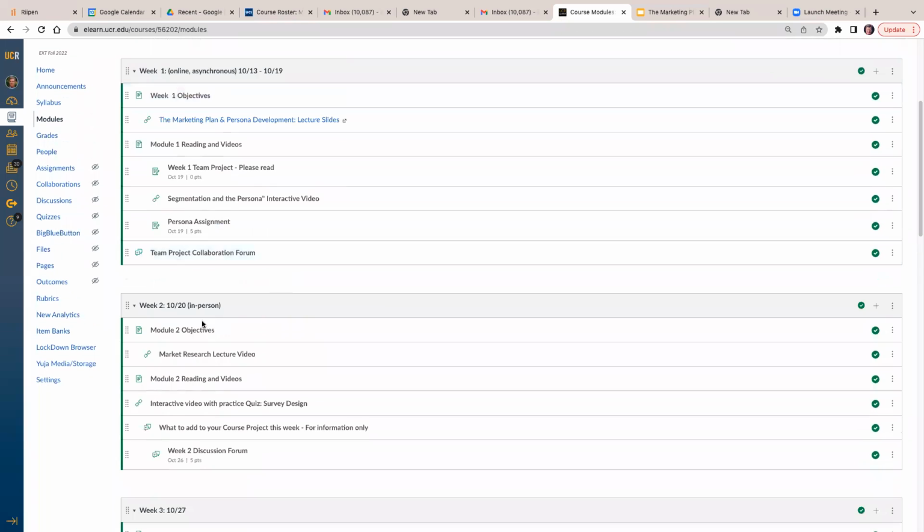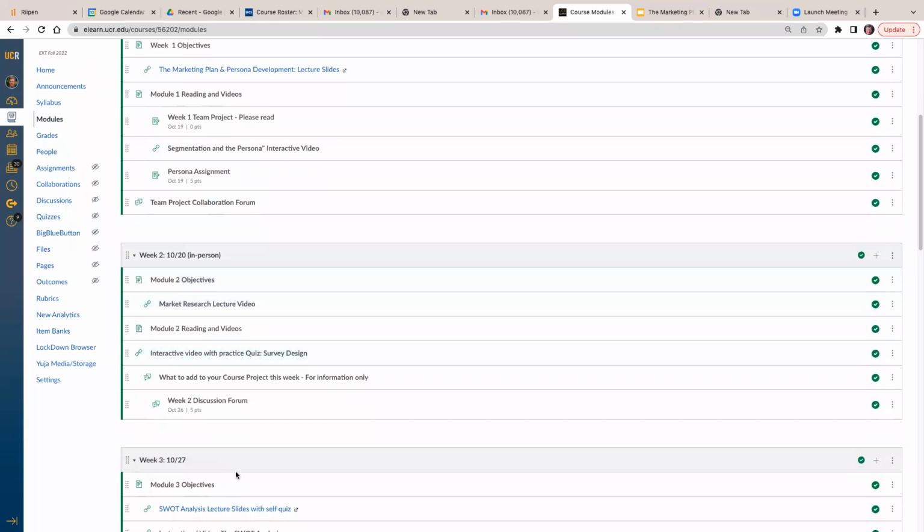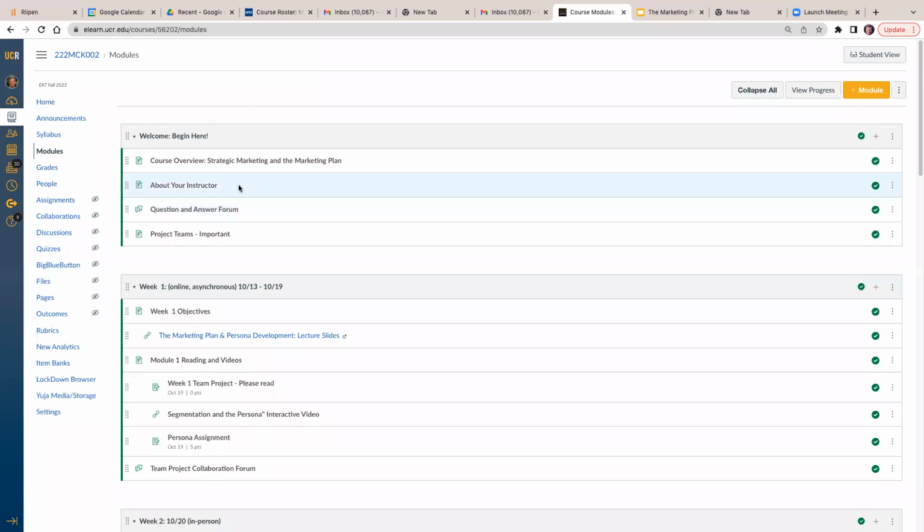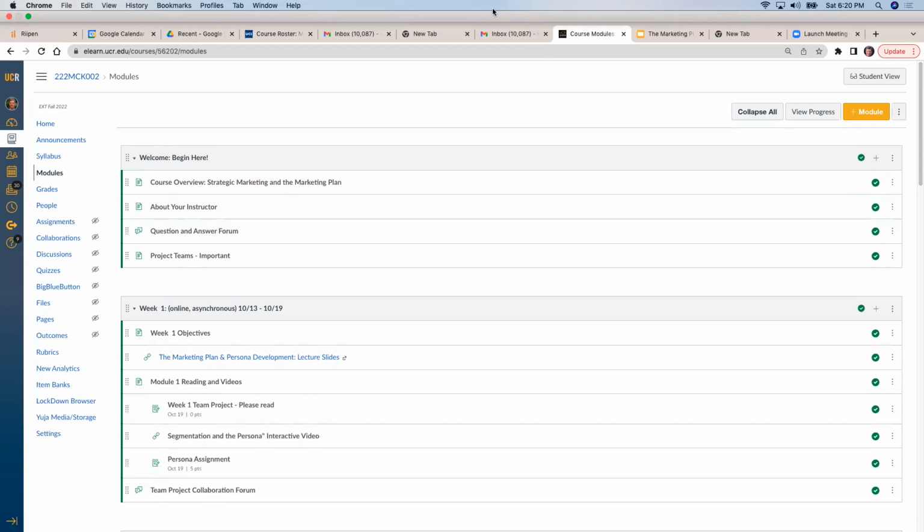But then in week 2, we go back to the in-person model. And then there's going to be other weeks where we're going to use asynchronous learning or just online learning. So I will direct you on that as we go. Stand by for the announcements. And I hope that all makes sense. And I know there's a lot to do, a lot to look at. So I look forward to working with you guys in the class, and see you later.